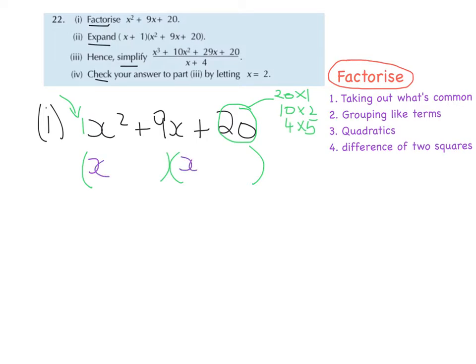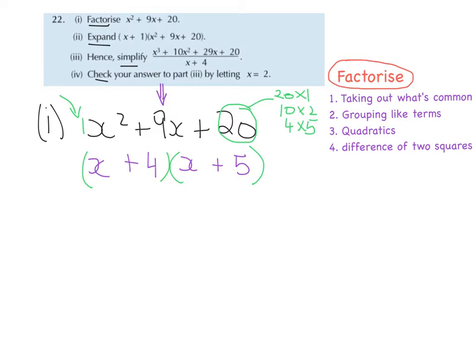Now I need to use some of these factors that will help me get a plus 9x. Okay, and as you practice these, you will get a lot quicker at them. And so I can see now, well, 4 plus 5 will give me plus 9x. And that's what I'm going to use. So I'm going to place 4 here and a 5 here and a plus and a plus. I can do a little check. 4 times x is plus 4x, and x times 5 is plus 5x, and that does give me plus 9x, which is what I was looking for. So I just did a little quick check there.